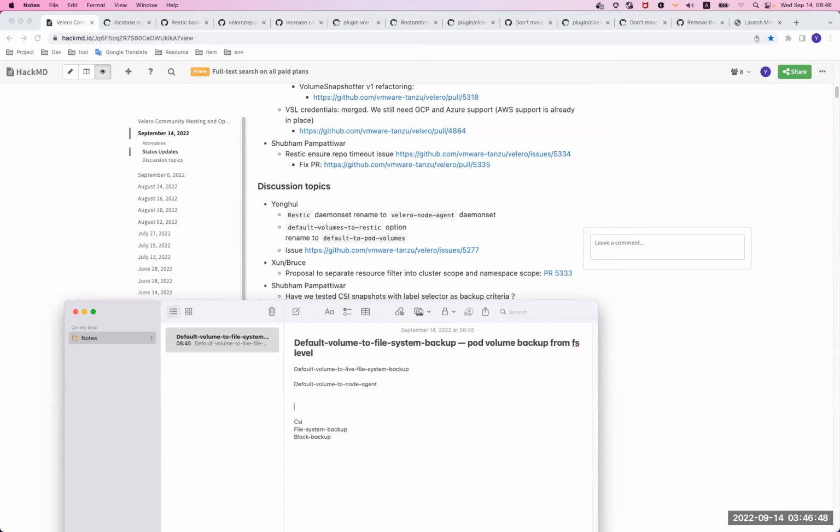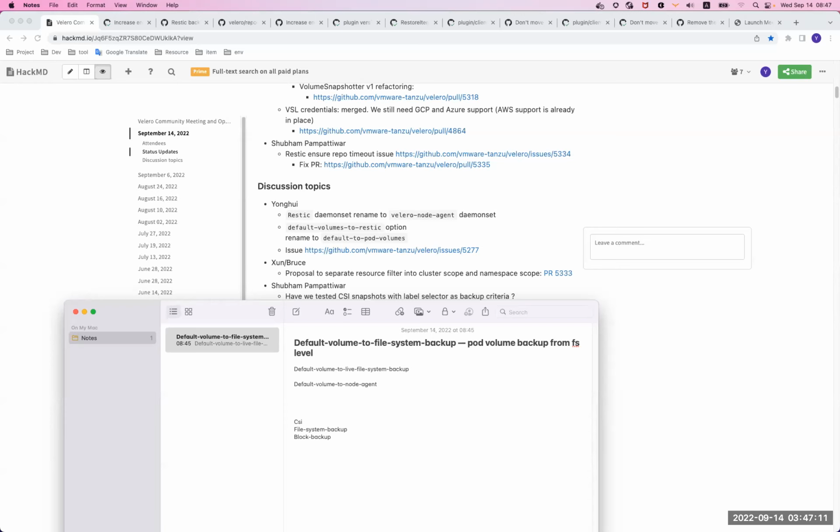Yeah, maybe when we have more data movers like the CSI data mover, we will reuse that value for many purposes. But currently, it is only used by the pod volume backup. So we didn't want to change that. Yeah, currently the name is backup volumes. It does not have restic in the name. Oh, okay. Then that's not.